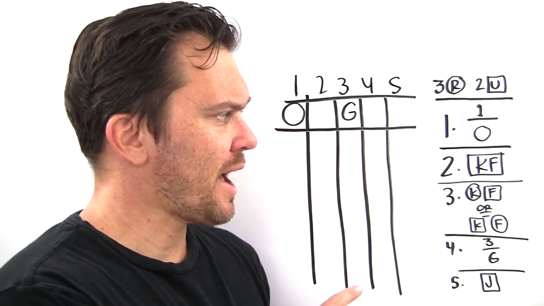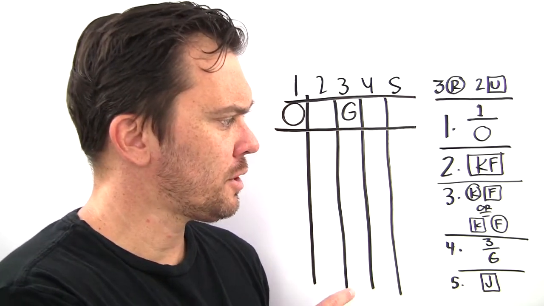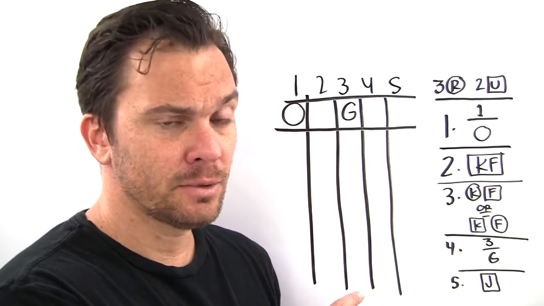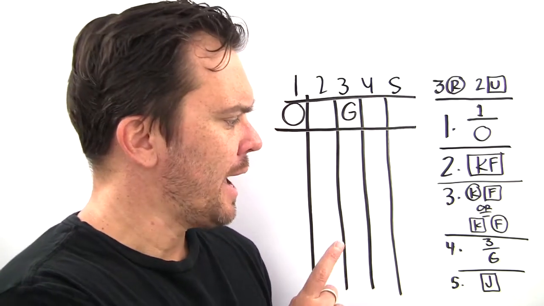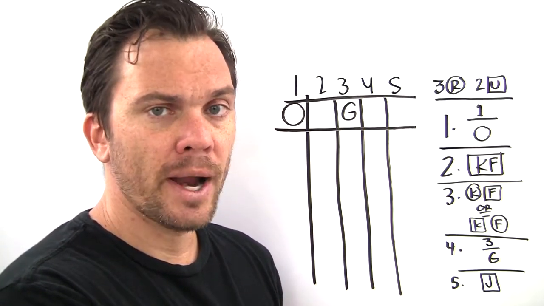K goes immediately before F, and they are not the same type. That's rule 3. The third one has to be by G. Are these essays? These are essays. These are photo essays, which are much more interesting than plain old stupid word essays. And finally, J is urban, so she gets a square.